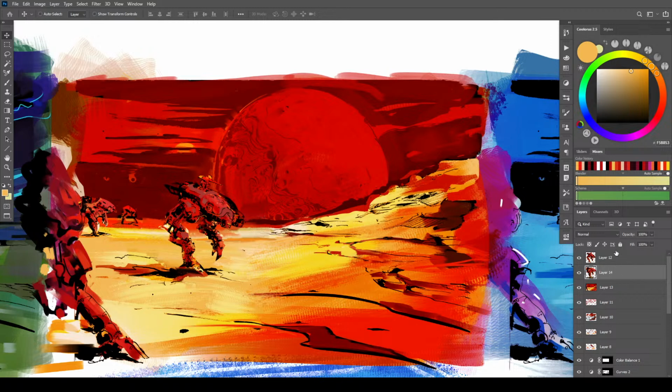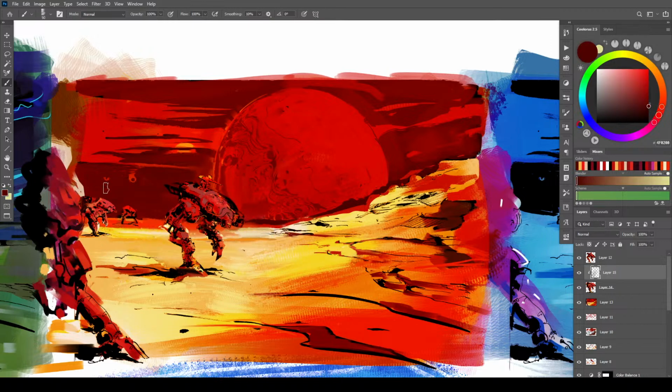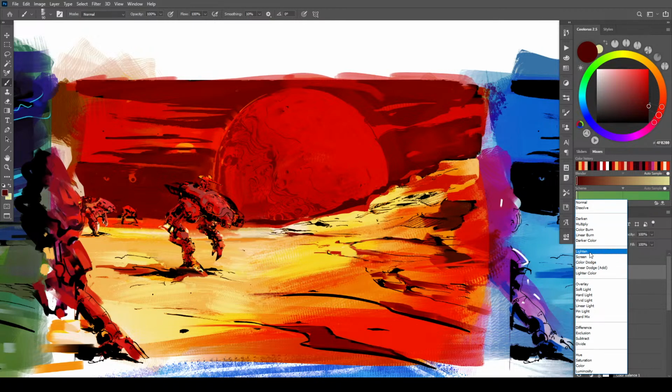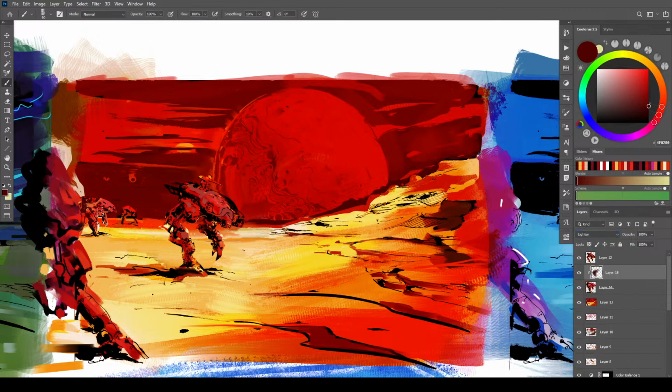That's probably a better spot for him, but I think I will push back his value so that he doesn't compete with this thing right here. And what we can do with this is we can set this to lighter or lighten. We're just taking our darks and pushing them up a little bit.